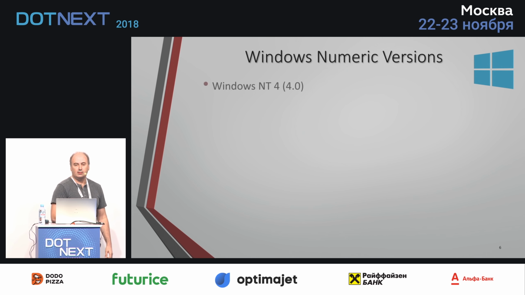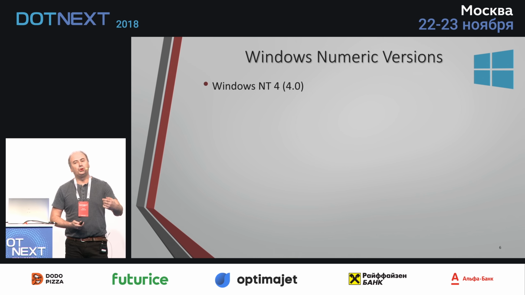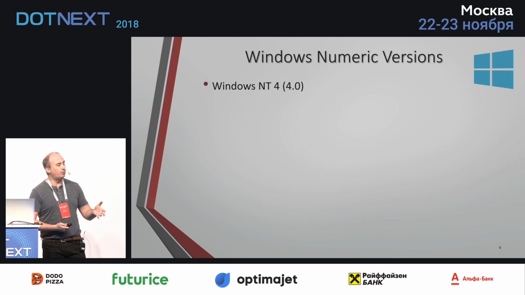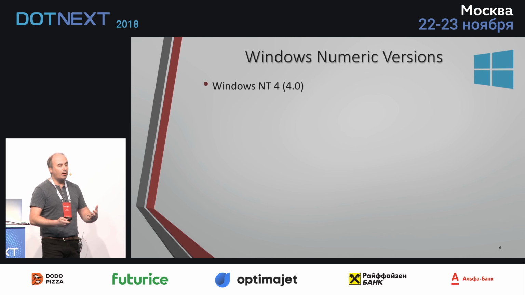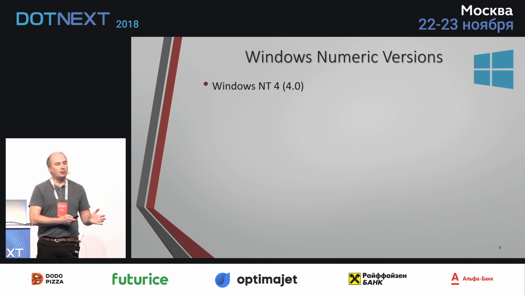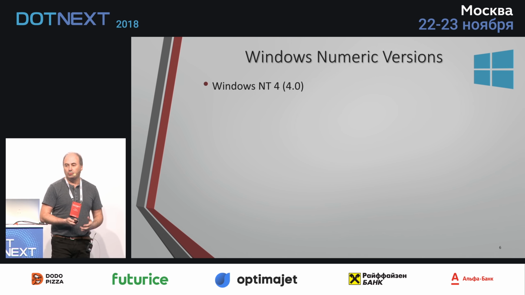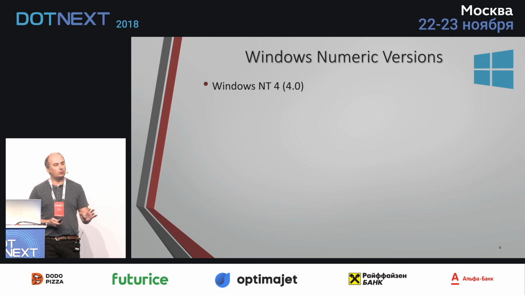So let's discuss a little bit about Windows versions. In cases you actually want to use some special feature that's only available, for example, in Windows 8 or Windows 10 or something like that, you need to check the operating system version in your code because you want to do things in the proper context. And so this seems like a very straightforward thing to do, but not quite.